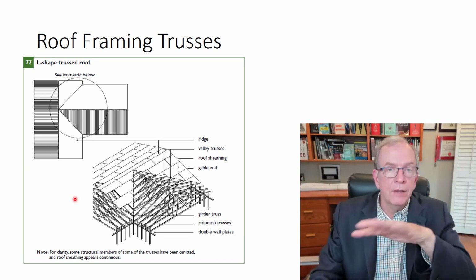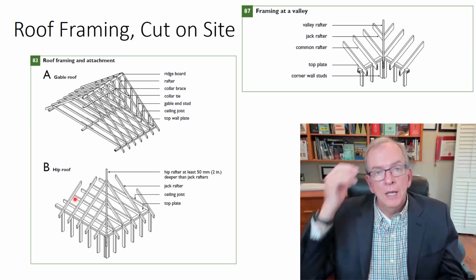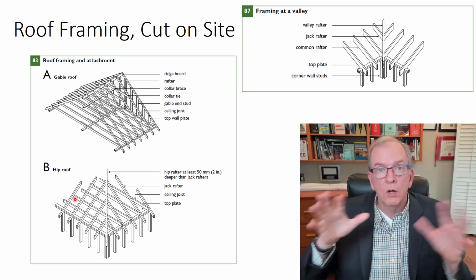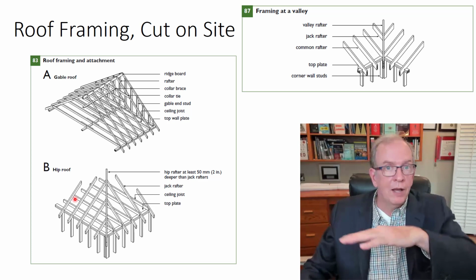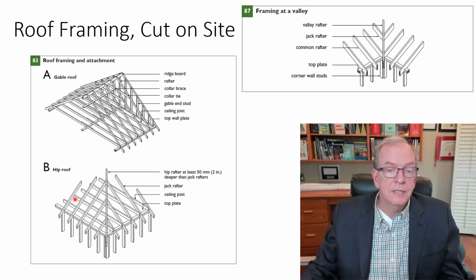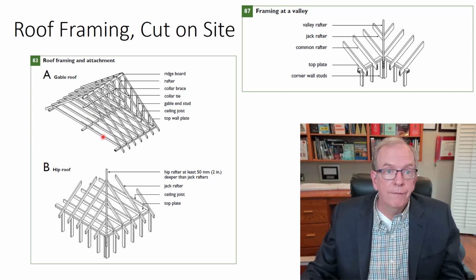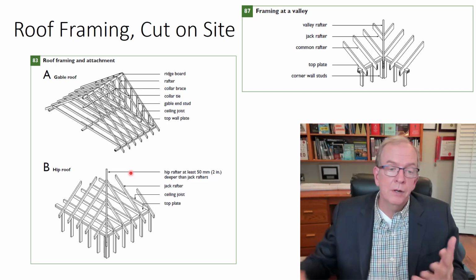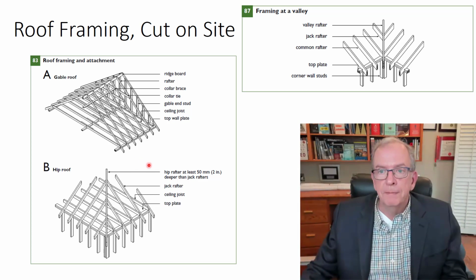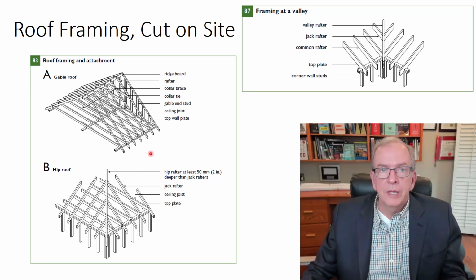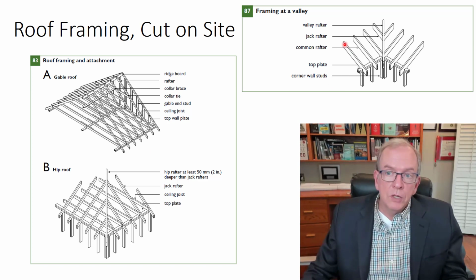Like if you're a designer, it gives you a lot of flexibility in your design and your layout on that second floor if it's a two-story house, or on that bungalow if you want to have large open areas. It makes it much easier than framing with a cut roof on site. So cut roofs use more dimensional lumber. You're going to be using larger members to span further distances typically, because our houses are bigger than they were 50, 60 years ago. And again, there's a lot of terminology.